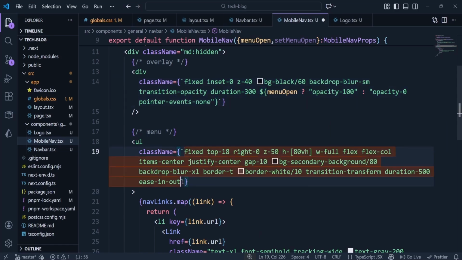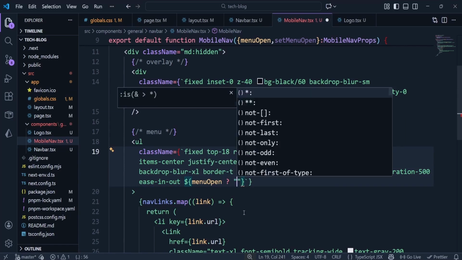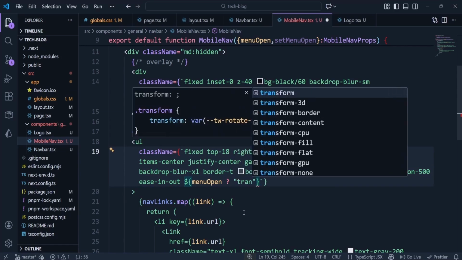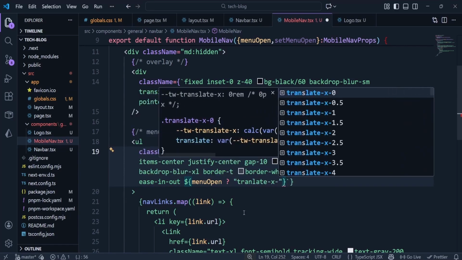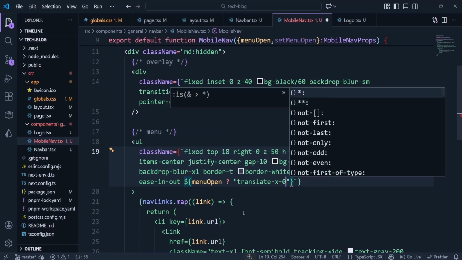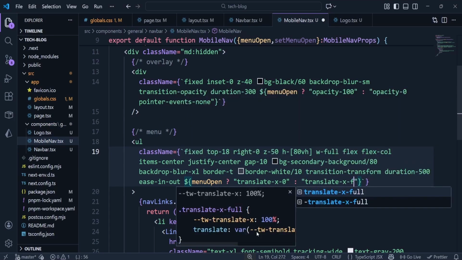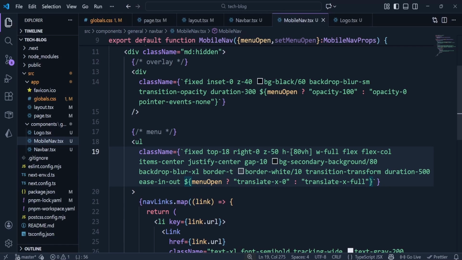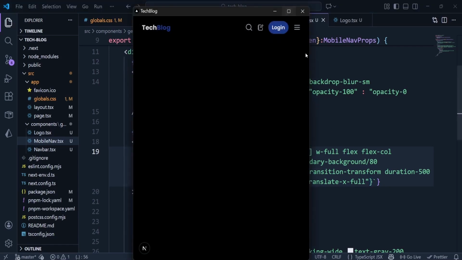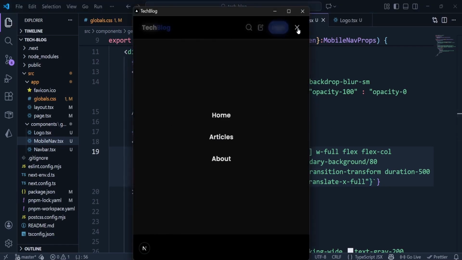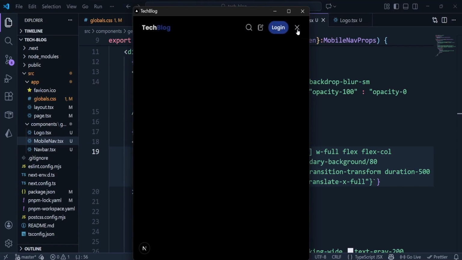And then for this one, if menu is open, we'll give it a translate-x of 0, else it translates x of full. Save that. I'm going to test that again. And you can see when I click on this, it's going to open up. When I click on it again, it's going to close back up.